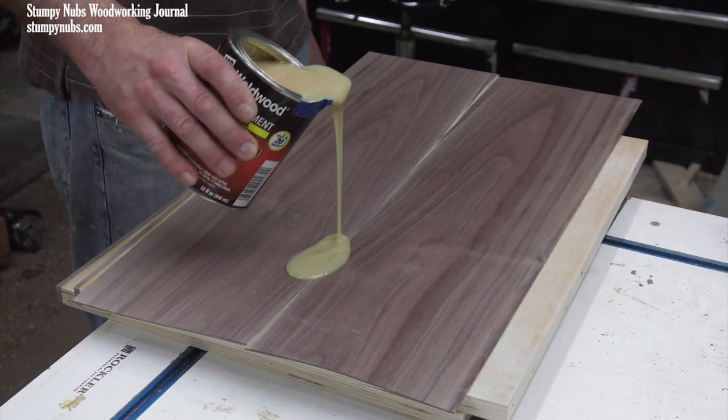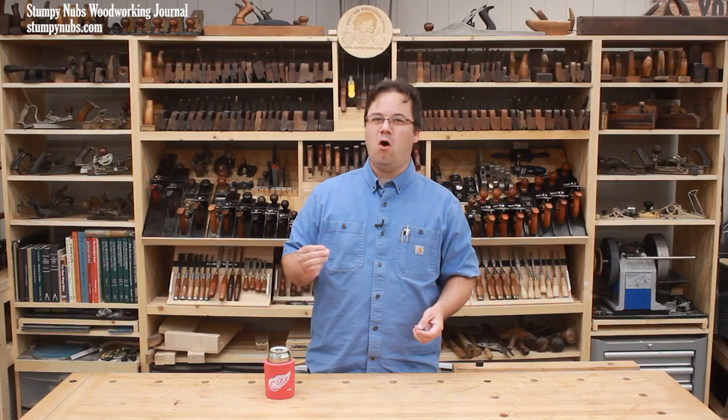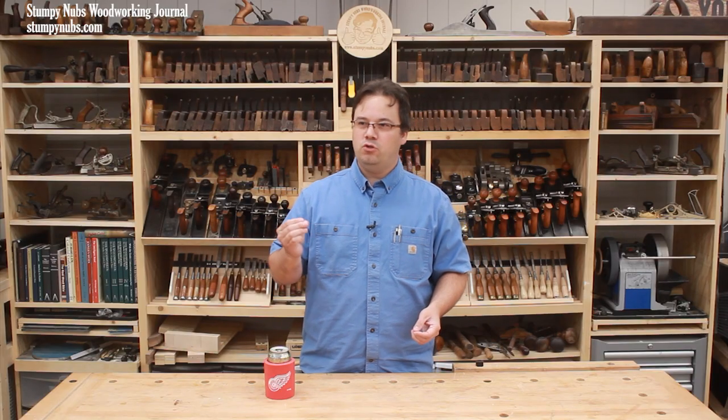Contact cement veneering is fast and easy, but the cement produces harmful fumes, and it may not be the best adhesive for all types of veneer. You want to look into that if you plan on using contact cement.